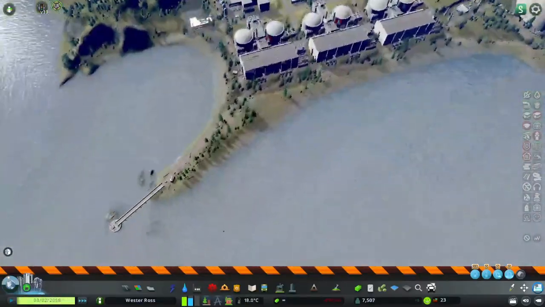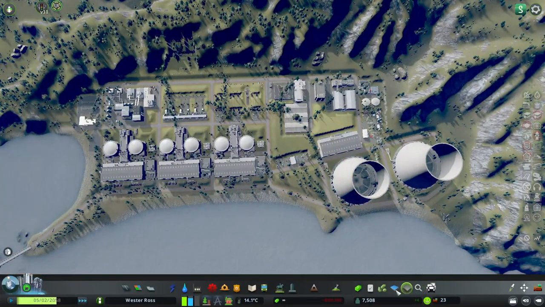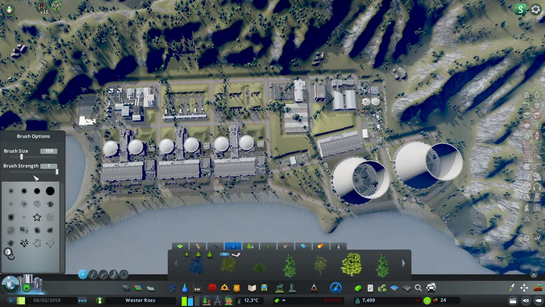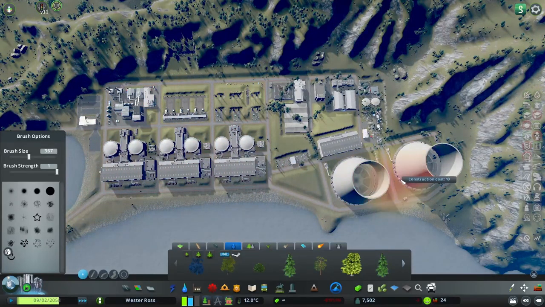So let's remove some trees because they all over the place. And that's not the case. This one. And we're gonna remove all the trees from here. We're gonna add a couple of bushes, but you can have them.